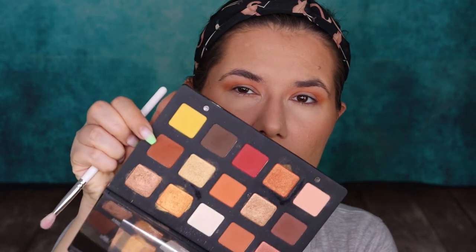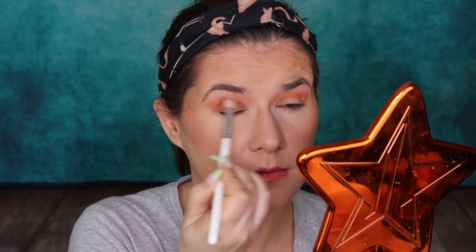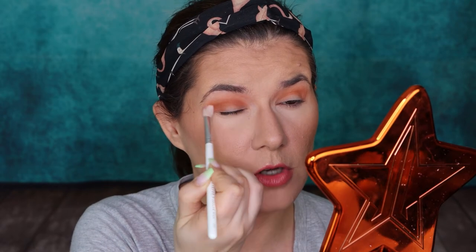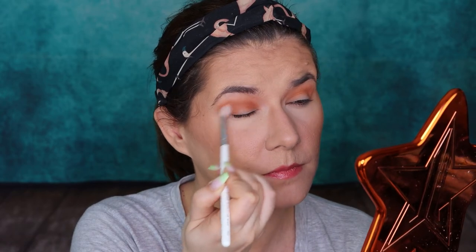So then I'm going to use the Jaclyn Hill and Morphe 33 brush, and I'm going to go in with this shade here and work it also in the crease to deepen the crease a little bit. See, the shades are doing the job for you, they're blending themselves. Then I'm going to use the same brush and go in with this shade here, this one here.